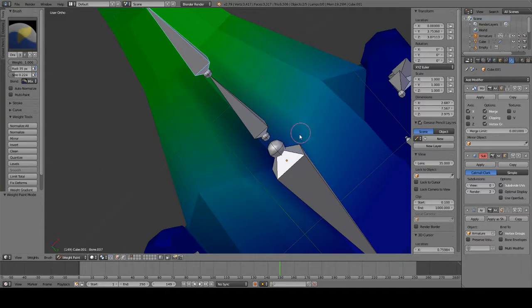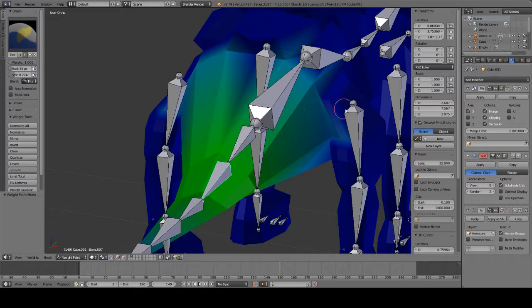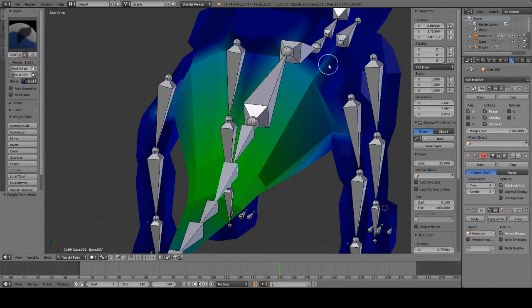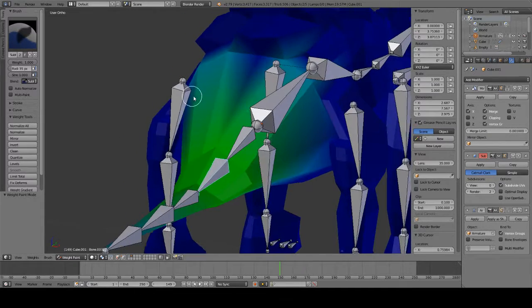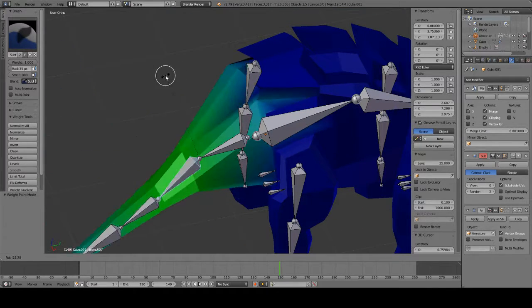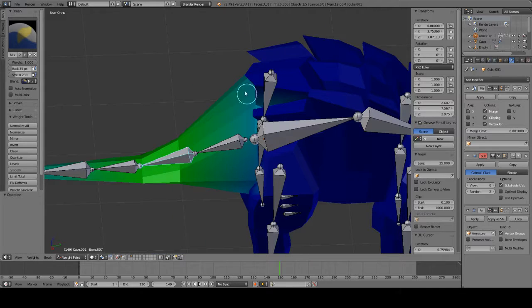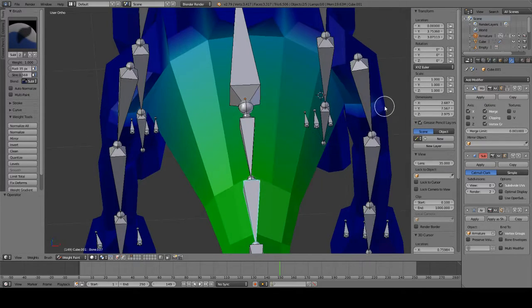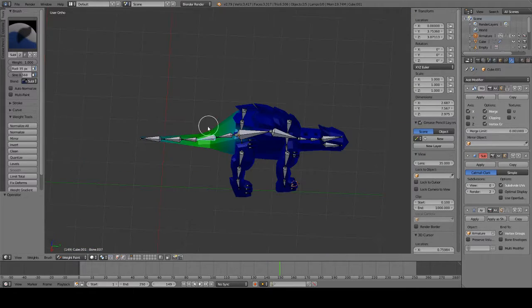You're probably going to go back and forth from edit mode a lot when doing this to turn that off and on. Okay. There we go.